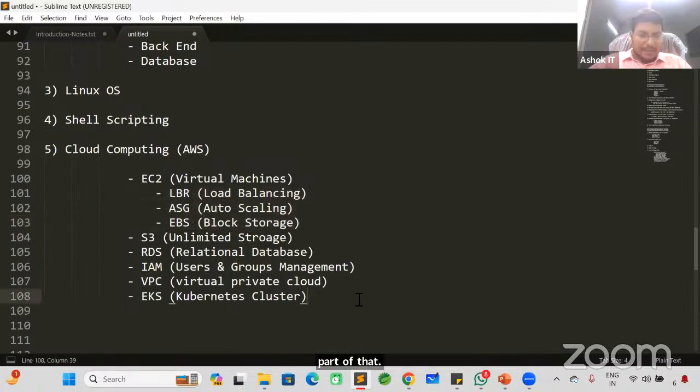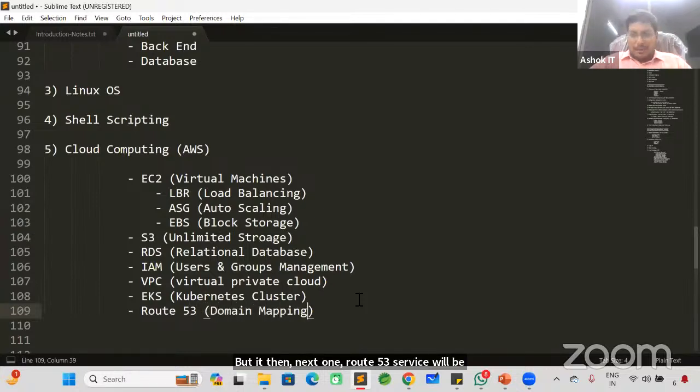Got it? Then next one, Route 53 service will be available. Route 53 service is used for domain mapping. Sir, what is the domain mapping? When you type the URL www.gmail.com, that gmail.com is a domain. When you type the domain in the browser, that Gmail project is opening in the browser.